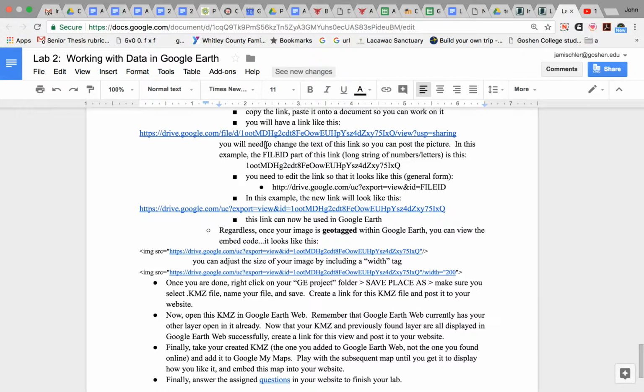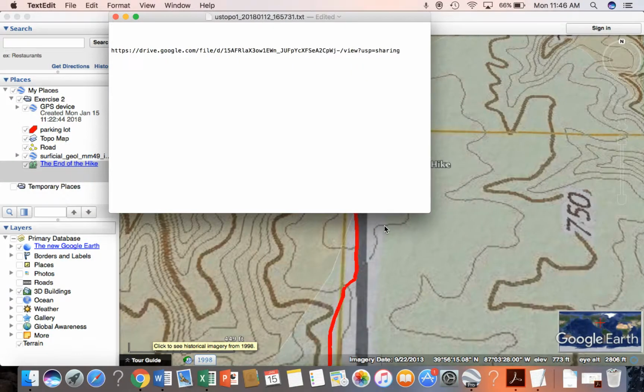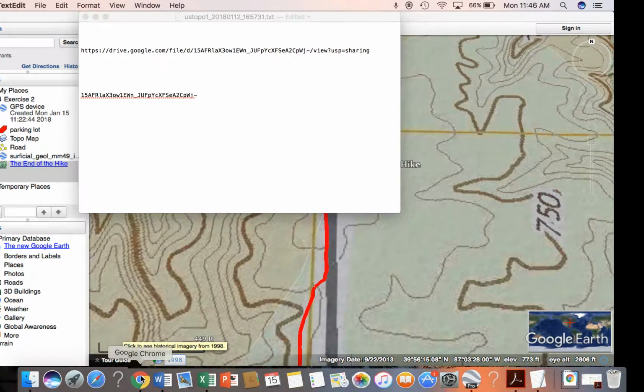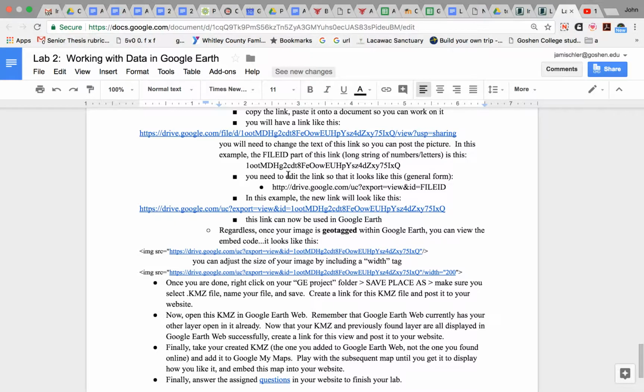It looks like everything after this D. We should see a similar structure on our link. Indeed, there's the D. So here is the file ID portion. I'm just going to copy that. Let's see what the directions say now. We've got our file ID, and then we need to add this part to the front of it.